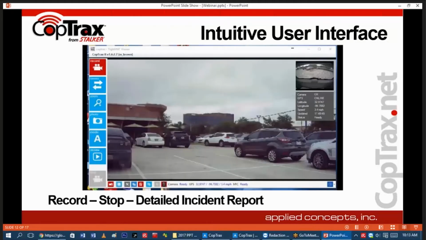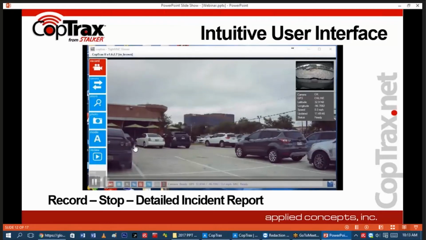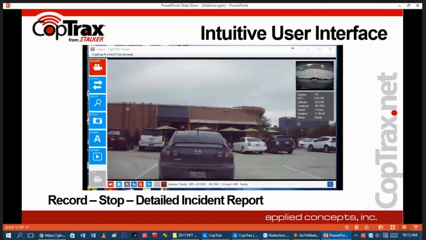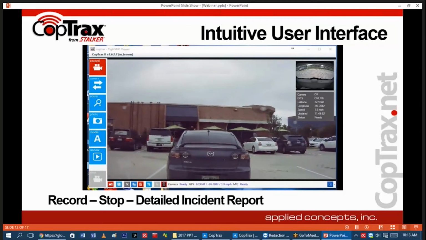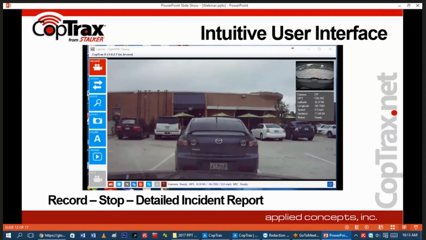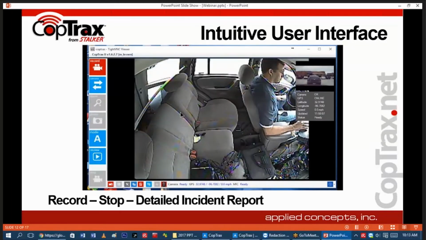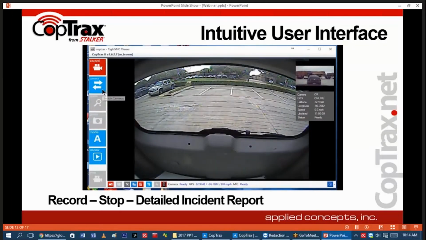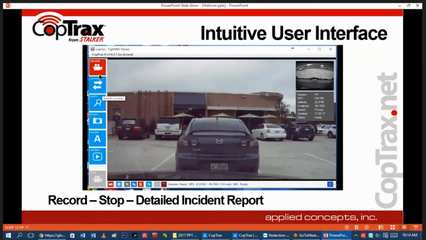I wanted to take just a moment to talk about the CopTrax in-car controlling interface from the officer's vehicle. This is what the officer would see on the front end side of our solution. Our in-car equipment connects to a laptop, a tablet, and very soon iPad through an Ethernet connection and gives you full control over the video system. Our system supports 3 cameras, and the officer can toggle between those cameras anytime they choose.